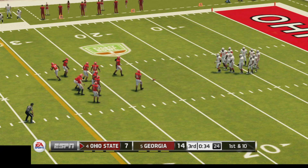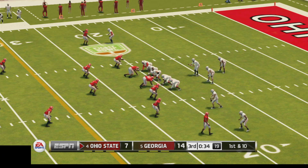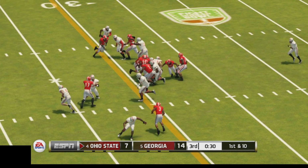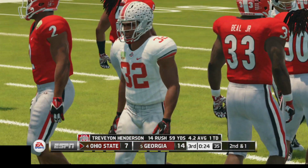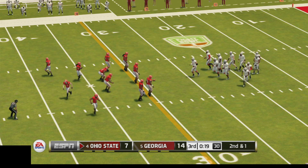6 points and a pretty display of passing was a result of their last drive. Kirk, do you expect the defense to take a different approach here? When this quarterback is on, he is on. It already seems like whatever this defense is trying just isn't working. But maybe if they add just a little bit more pressure, then they might be able to force him into a mistake. It's second down now. They're just a few feet away from that first down marker.